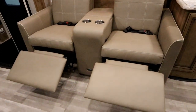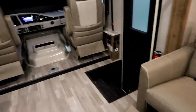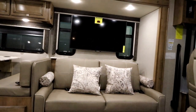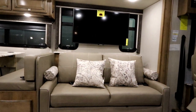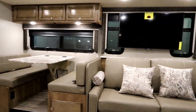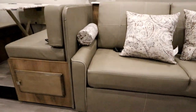Across from the dinette we have our theater seating — I've pulled out the recliners so you can see you can actually recline and put your feet up. What's really nice is that while sitting here there's our main TV, but if you're in the dinette and want to watch a movie, we pivot over to the left and there's our TV midship. You'll also notice the second slide with windows by the TV and dinette — it's a nice deep slide on the driver's side.